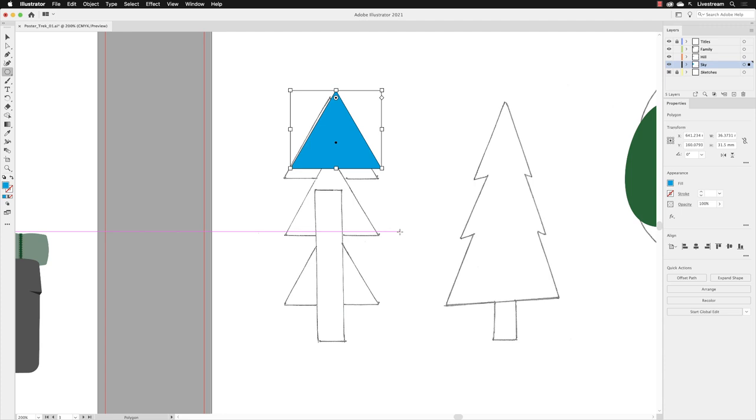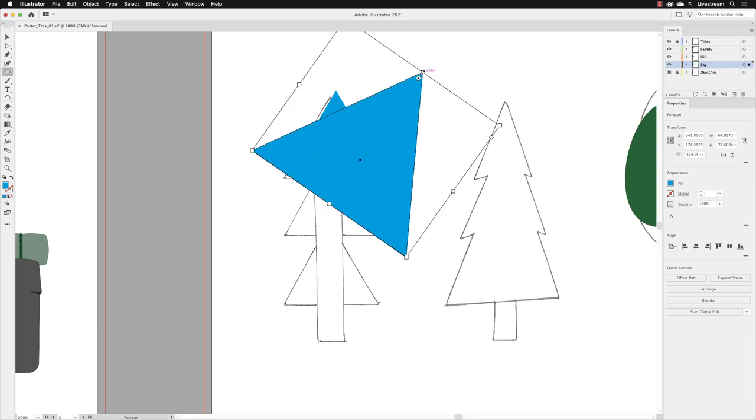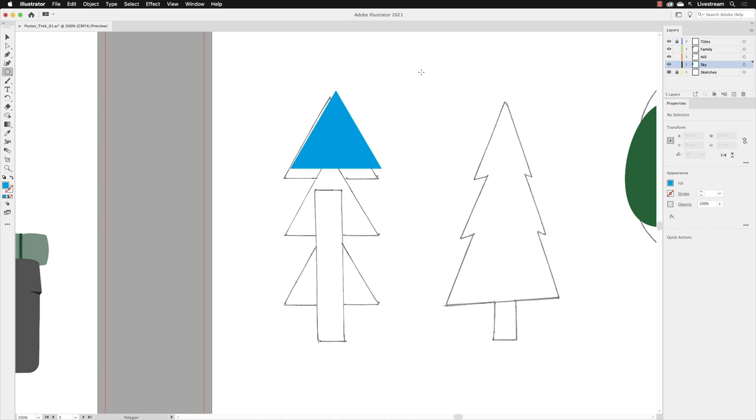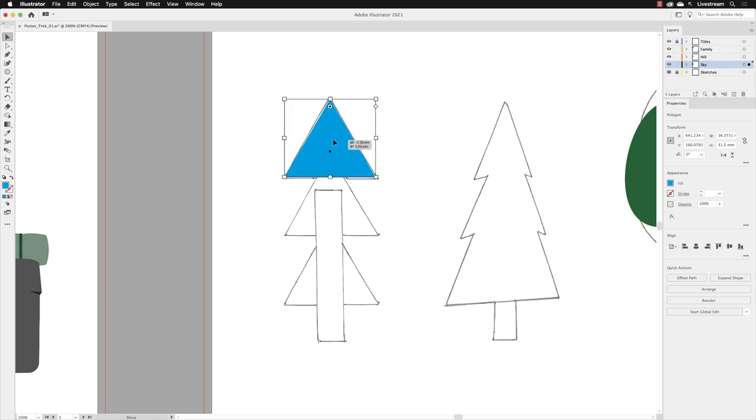One thing you'll have to remember to do is once you've drawn your shape, don't try and click and drag and move it. You'll draw another triangle because you've still got the polygon tool active. If that happens, just hit the backspace key, switch back to your selection tool from the top of the tools panel, hover over and left click, and you can drag that one into position to roughly match the sketch inside of there. So that's how you can modify one of the preset tools to create something a little bit different.